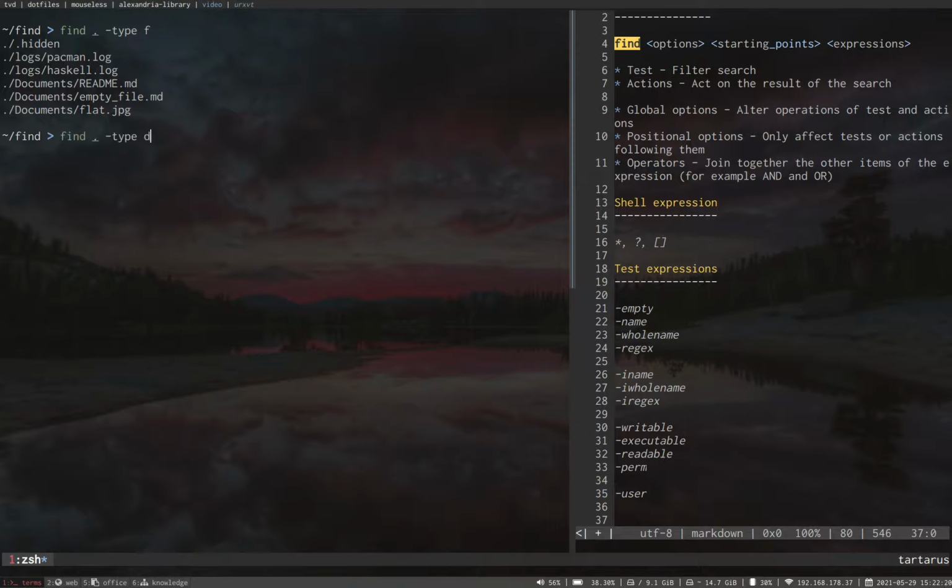You can only display the directories with -type d for directories. This time you will have only directories, and you can do -type l for symlink, and you will have the wonderful symlink as output. So let's do that, type f, l, or d. There are other types of files, but I won't speak about them here because we use them way less often than, you know, the regular file or the directory or the symlink.